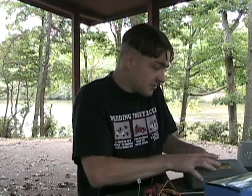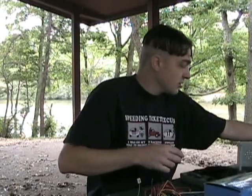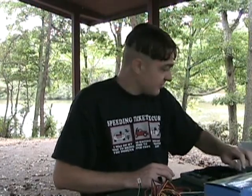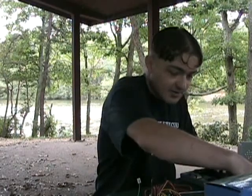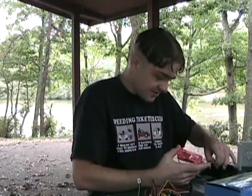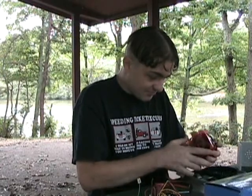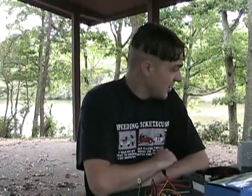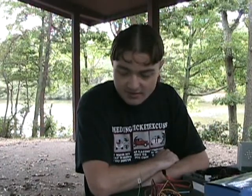As far as tools to put this project together, like I said, you need the drill, you need the Dremel. I picked up this hole saw kit at Harbor Freight for, I think, $6. You need about a 3-inch hole saw blade to cut the holes for the fan. And I think I covered everything. If not, anyway, we're going to cut to me trying to put this thing together. I'm not sure if it's going to show up on video or not, so I might just take some still pictures of the process, and I'll show you what it looks like when I'm finished.